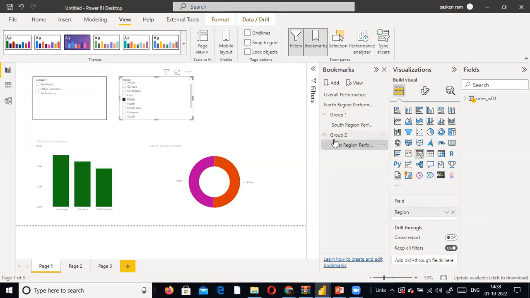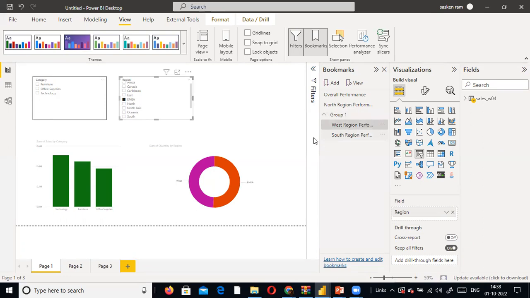You can create different groups, or if you don't want it, you can ungroup also. Just drag this and drop it on top of this one. Now if you close this, you've created a group, right? Within this group you can see two different regions. Instead of having multiple regions, you can create something like this.